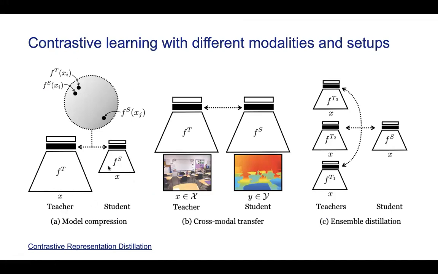We can train a student based on a teacher. And the middle one, which I find very fascinating, is that you can have the same data, but for example here, how to phrase that. Here you have the image in the visible spectrum, and here you have a depth map or something else. So you can have two really different views on the data, not just data augmentations, and combine them in a joint embedding space. I guess this is very powerful, and it's not used too often. But you can really do a lot of things with that.